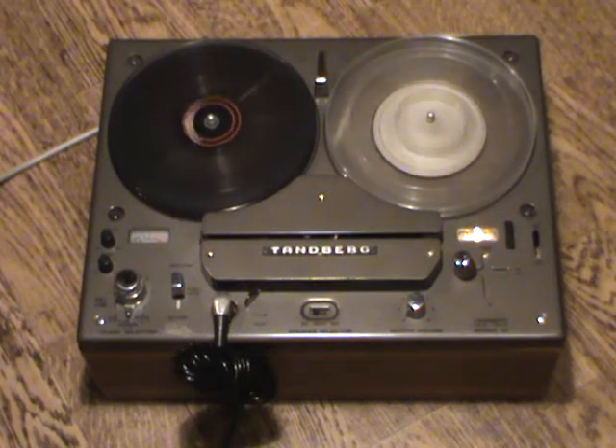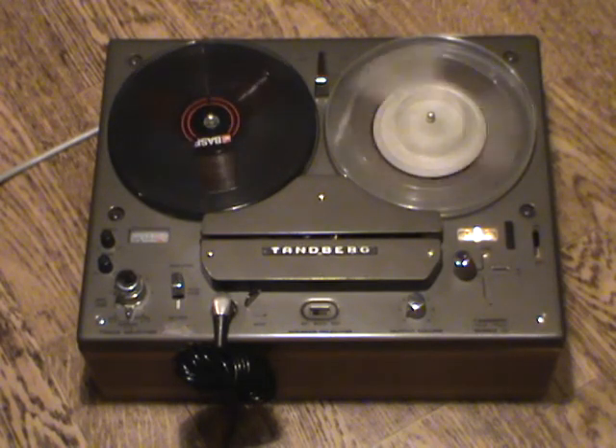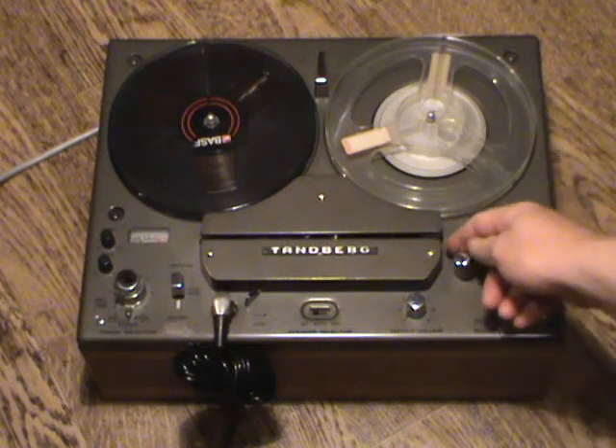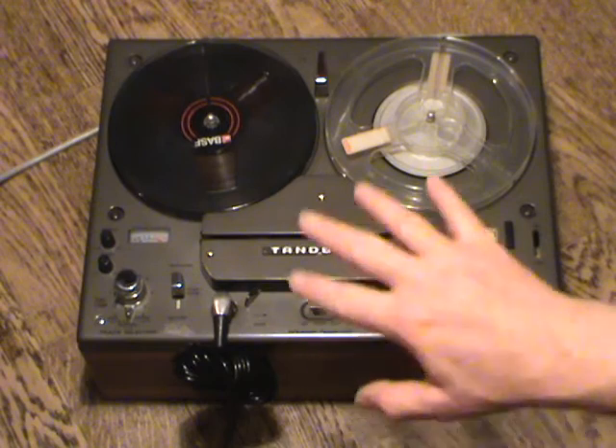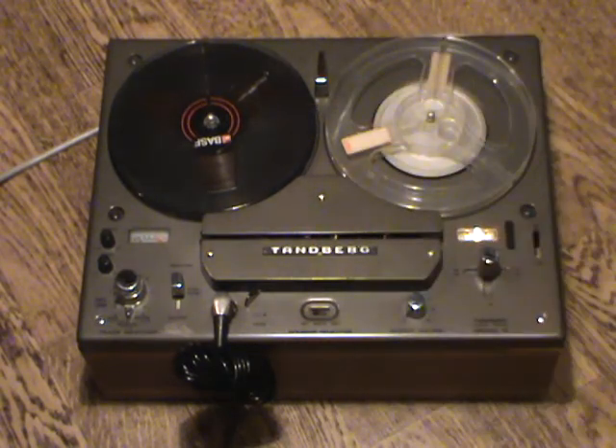The final feature to demonstrate is the mechanical automatic end stop. There's a sensor by the right-hand guide pin which shuts the motor off if there's no tape in the machine — important to know if you're testing one, as it will not run without tape. The end stop is great for fast winding because the reel stops automatically and the tape doesn't whisk around when it runs off the reel. However, in play mode the machine shuts off the motor but the pinch roller remains in contact with the capstan, and if left in that position for any length of time it creates a dent in the rubber roller, causing wow in the sound subsequently. So it's primarily a feature intended for use during fast wind.